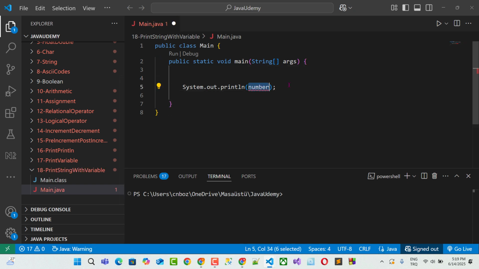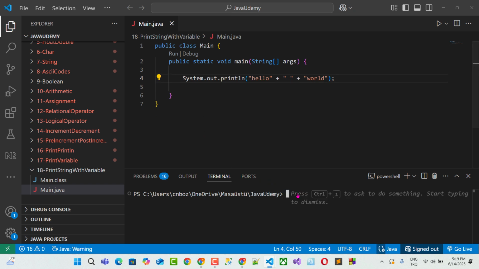Inside the println, "Hello" is my first string. So I use the plus operator. And then I give one space. For one space, I just come here and put one space inside the double quotes. And then I continue concatenating. That's why I put the plus operator too. And then my second word is "hello world".